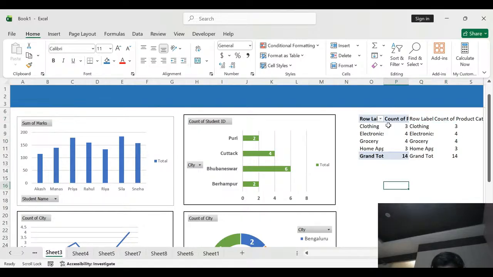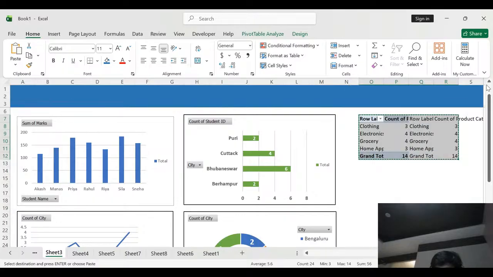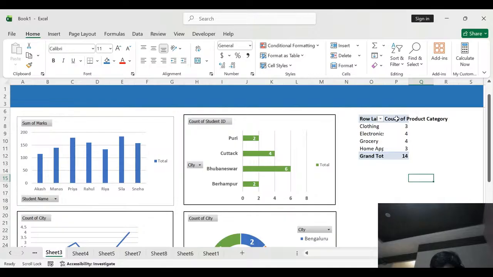Okay, if you want to modify, you can convert it into that. Okay, you can do like this.